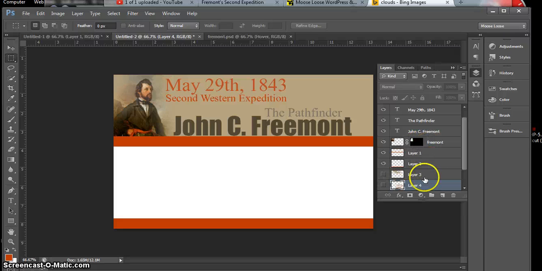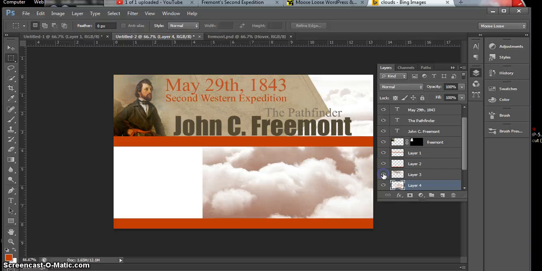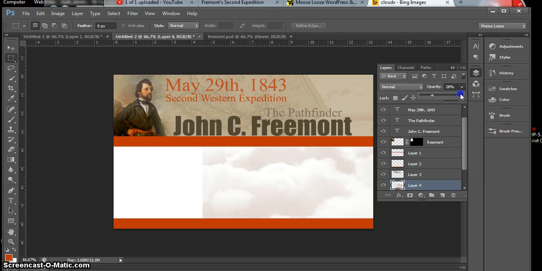Okay. And now with my clouds the way I want them, with the map, I am going to again reduce the opacity so that the clouds stay in the background. That's why they call it background. Okay.